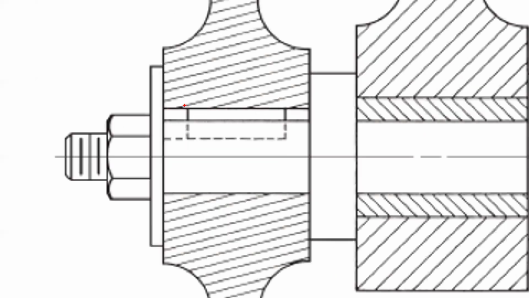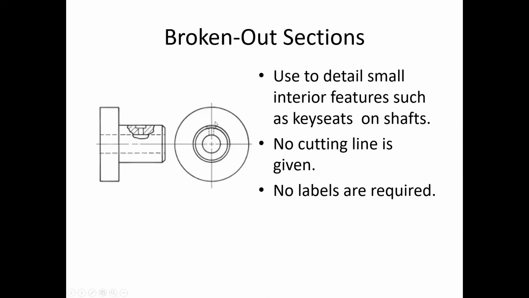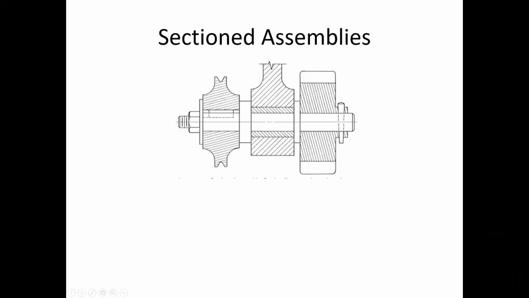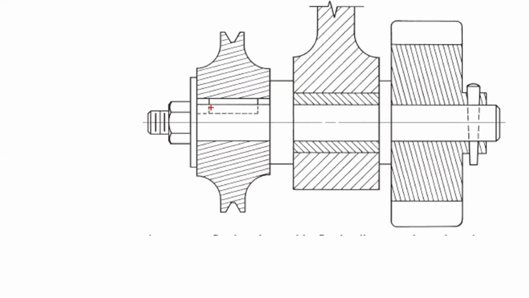So here's that key, right? So this is a key. And in this part, right here is the hub, right? And there's a little groove. If we look at that from the end, my sketching in this stuff's not real great, but it'll look like that, right? The hole in this piece, right? And then this down here is the key seat.